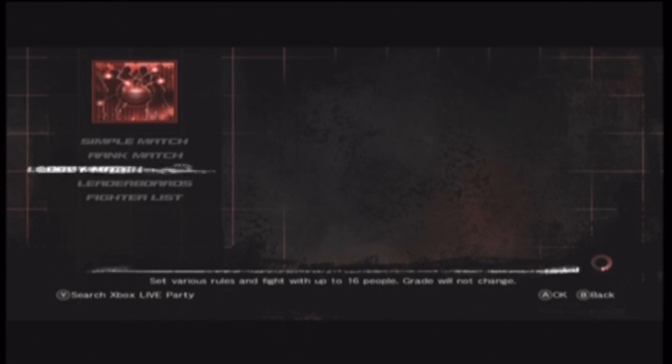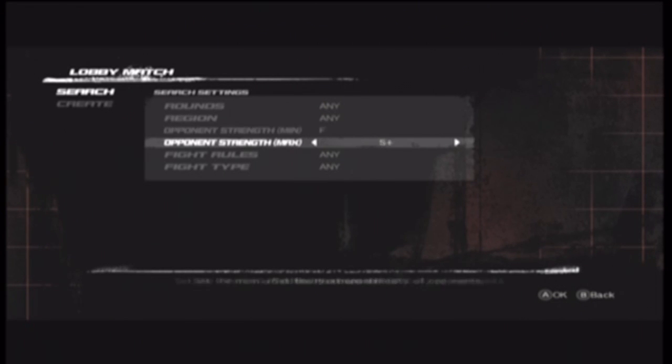And here you can set up from search, to rounds, regions, just like before. Opponent strength, if you want to play people your level, or you don't care, you can just keep it at minimum F, max S, so anybody can come in, or you can do something like this. Since I'm not off of F yet, if I was off of F, I would say I don't want to fight those players anymore. I set myself to C, and the minimum players I'll fight against is C players.